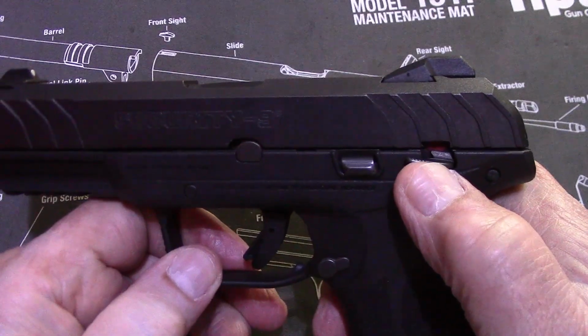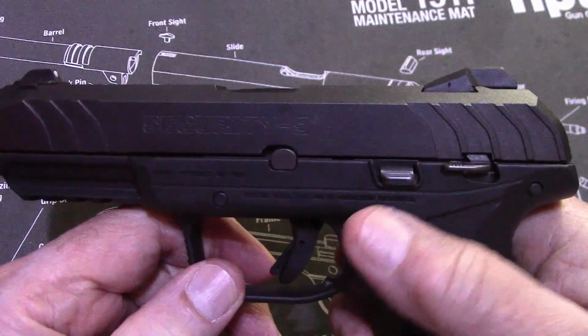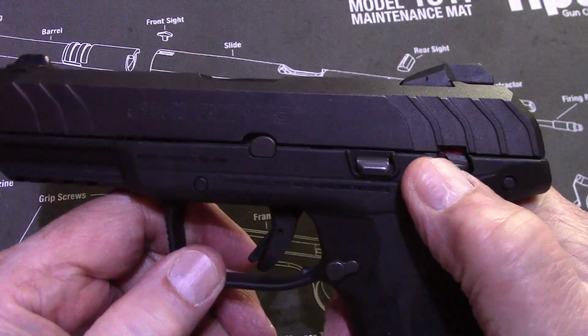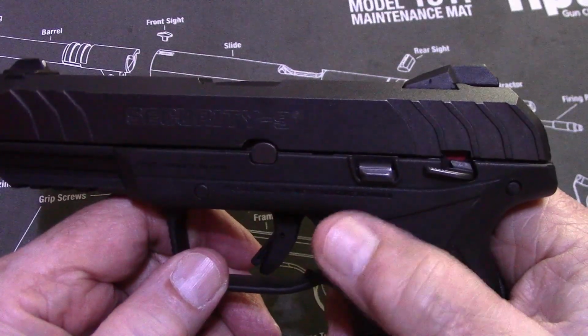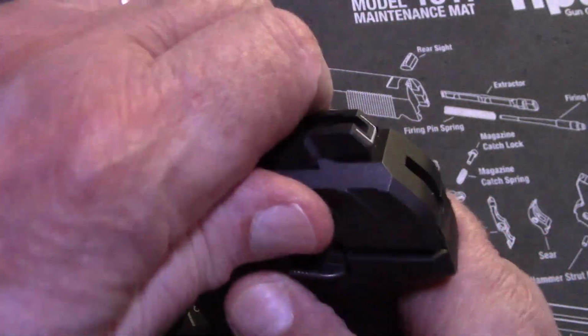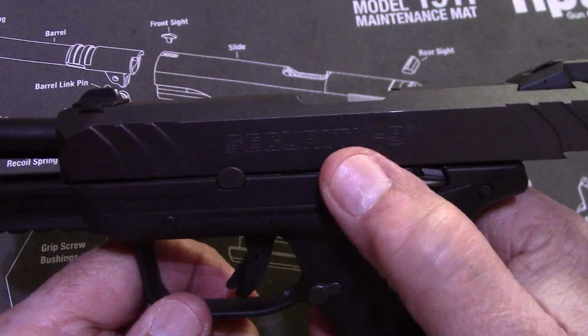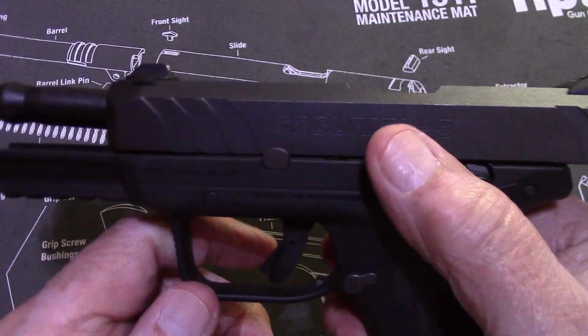And once the firearm is cocked, that goes up, prevents it from being fired. So thumb safety goes up, down. This again is the slide release. So if the slide is locked open after the last round, depressing this lever will cause the slide to fly forward.